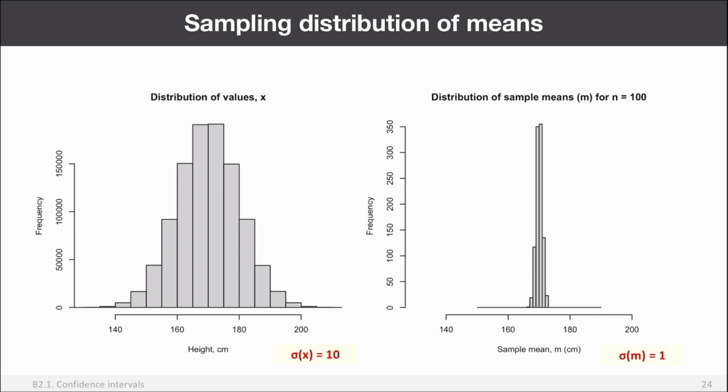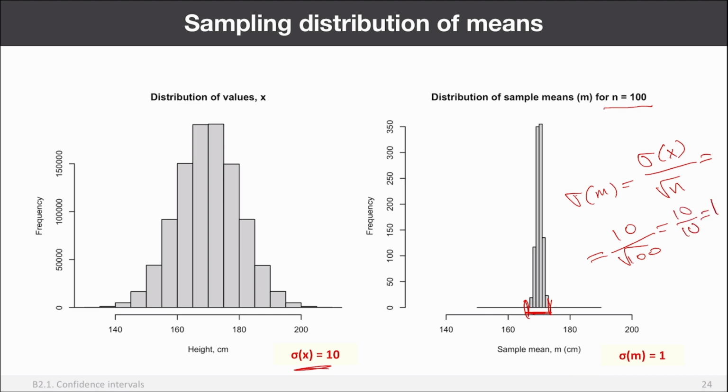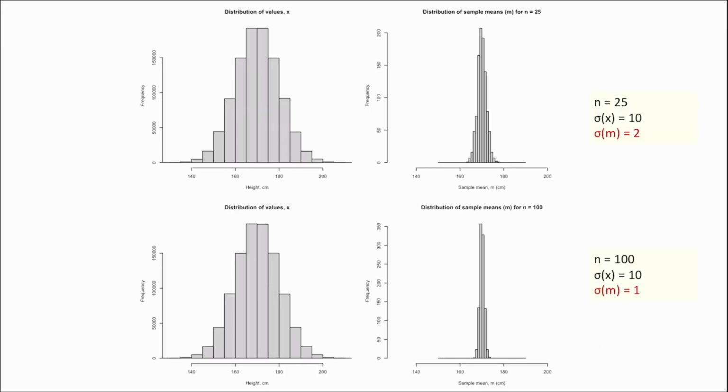This is another example. In this case, I have n equal to 100. You can see this distribution is even more narrow, right? Why? Because you remember that the standard deviation of this distribution, which we call standard error, is 10 over the square root of 100, which is 10 over 10, equal to 1. So now it's twice smaller. So the larger the sample size, the smaller the uncertainty, the smaller the distance between the average of your sample and the average of your population.